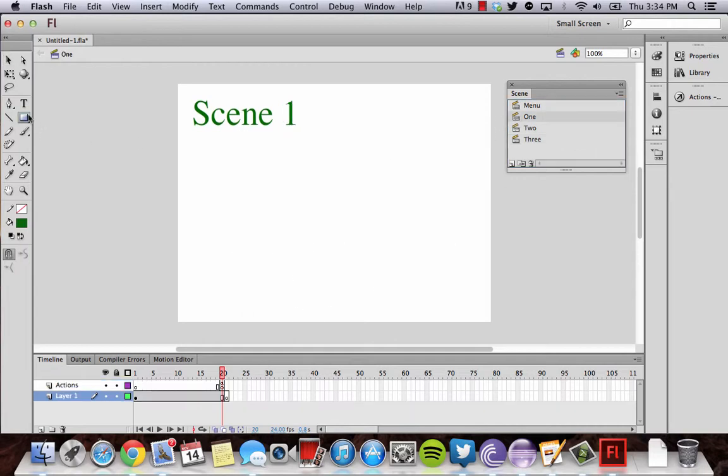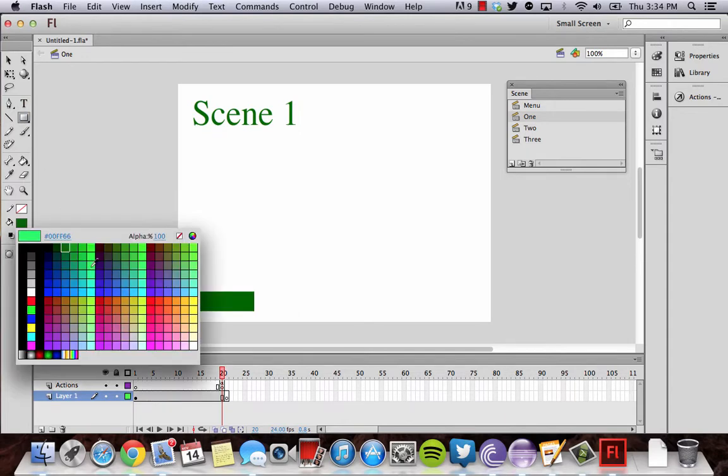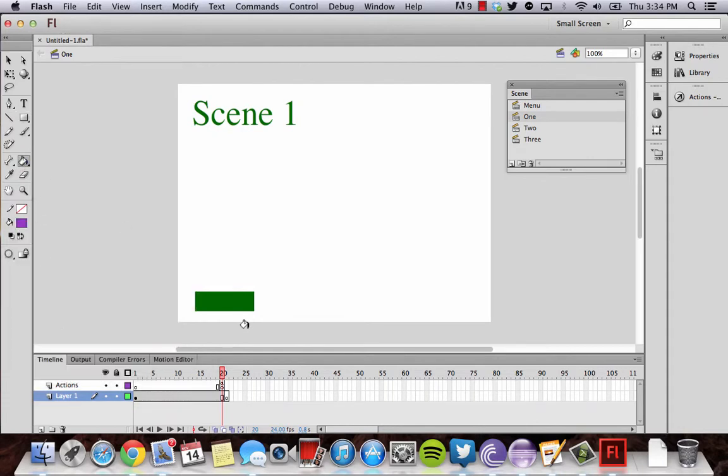So we're going to go to scene 1, and we're going to just create a back button real quick. Purple's a good back button color. And back.